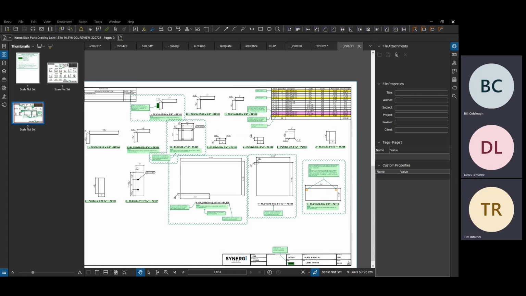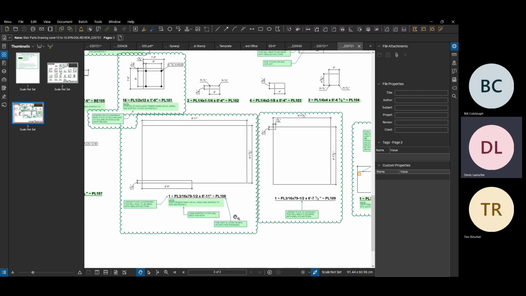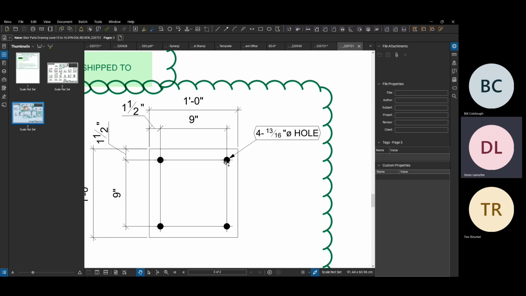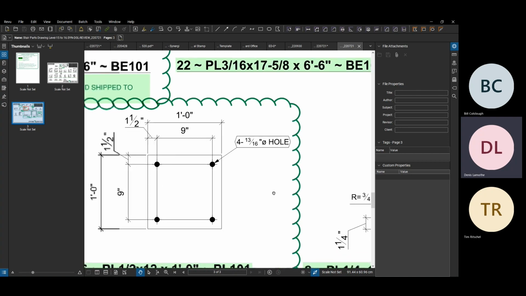So, other things to check again for parts. We're just going to wrap this up real quick here. For holes, we're going to make sure that the labels for the holes are included and that they're clearly defining what kind of hole it is, and if it's threaded, the thread type we use.